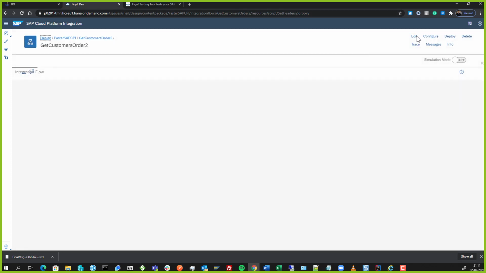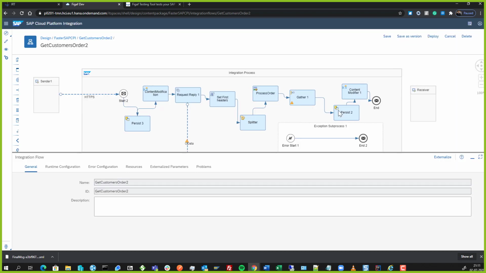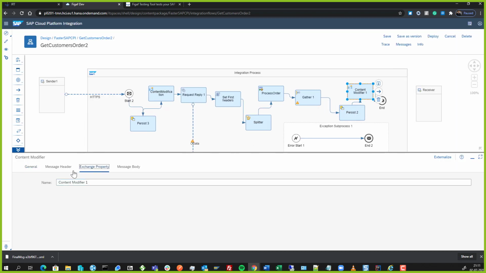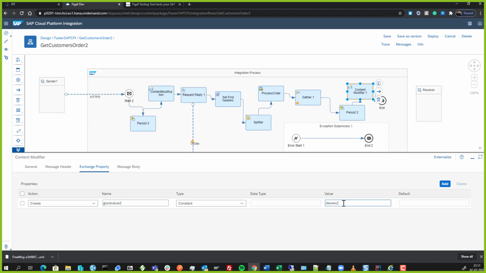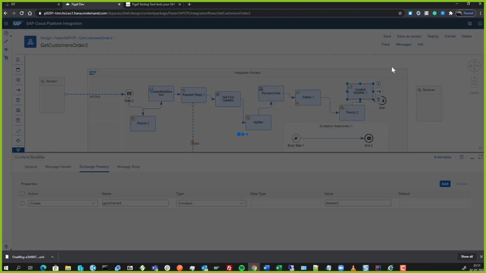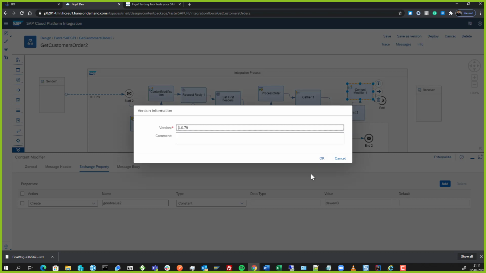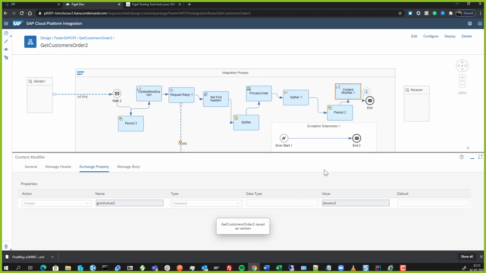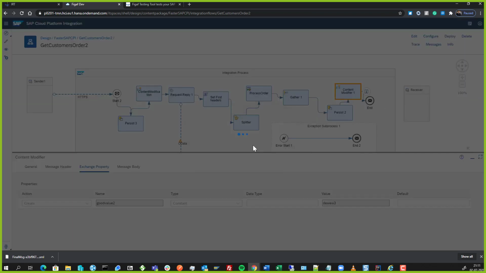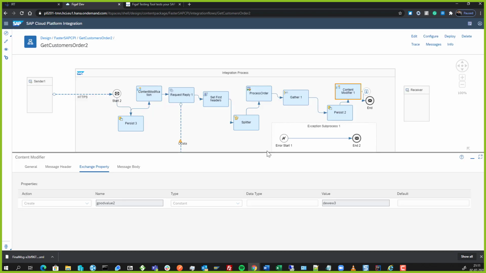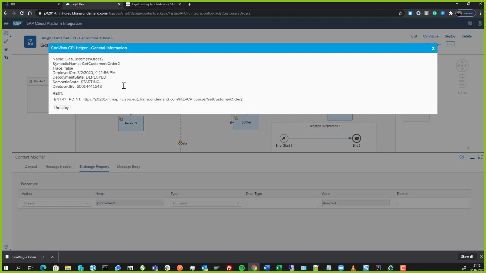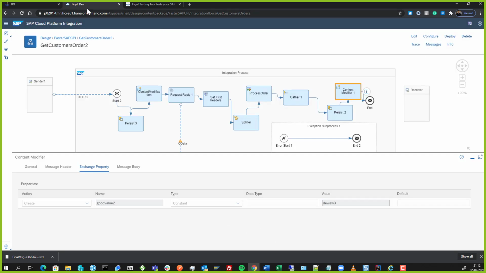So we just want to have a new version we can deliver with this, and one of the things I also just want to change is I will change this to good value 2 and 2, 3 here. So we just have some changes, otherwise it's a little boring. So we have saved as a version, we will deploy it. And unfortunately I've seen that my tenant takes a little while to deploy at the moment. So sometimes we do need to wait a little with these things. But that's okay.